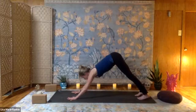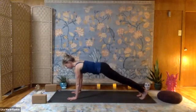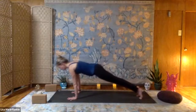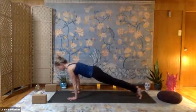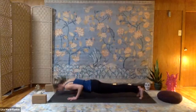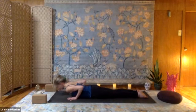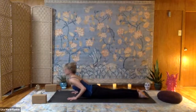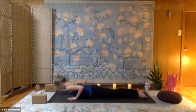On an inhale, you can glide forward to your high plank. We'll push forward on our toes so shoulders are over wrist and come all the way down to our mat via a low push-up. Inhale, hands press into the earth, coming into cobra. And then exhale, coming back down.